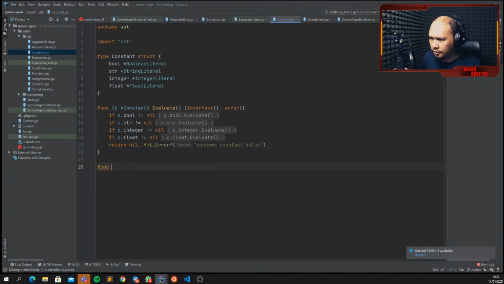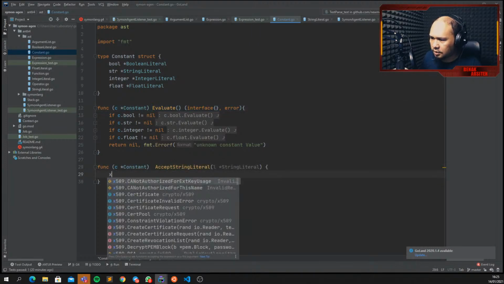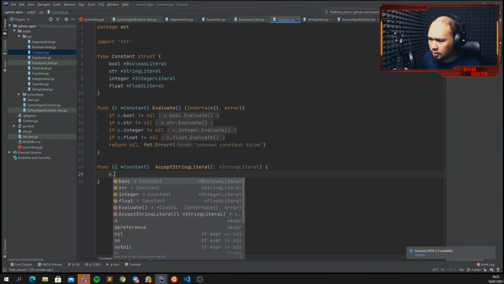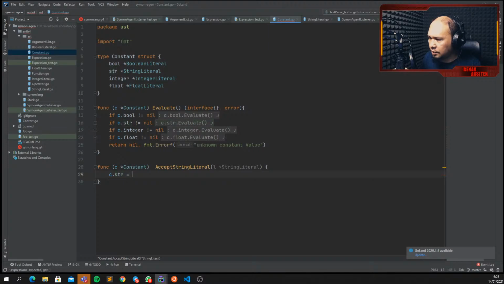Function accept string literal. It's a string literal. So we put it like that. C dot str equals L.